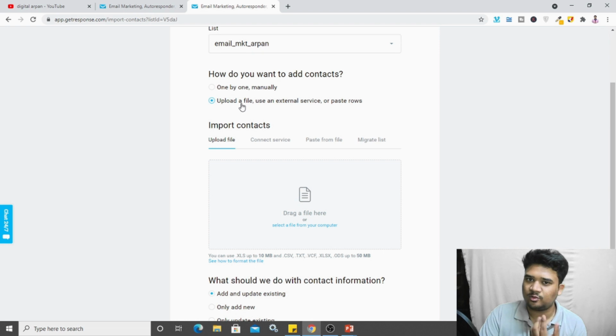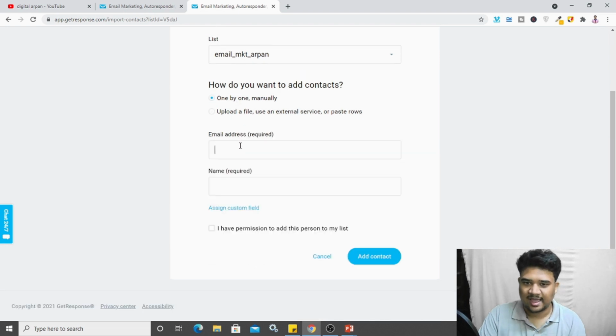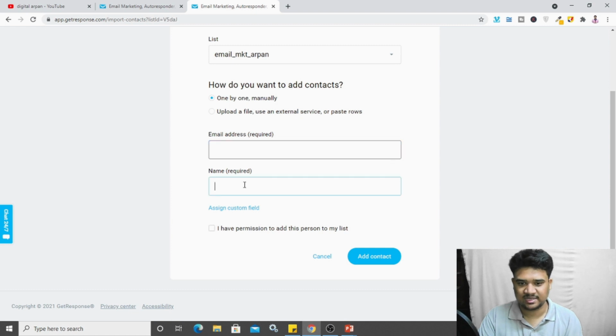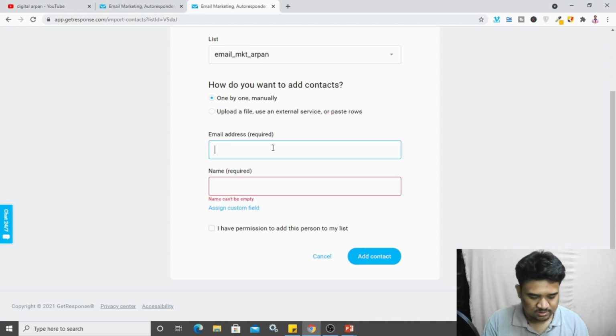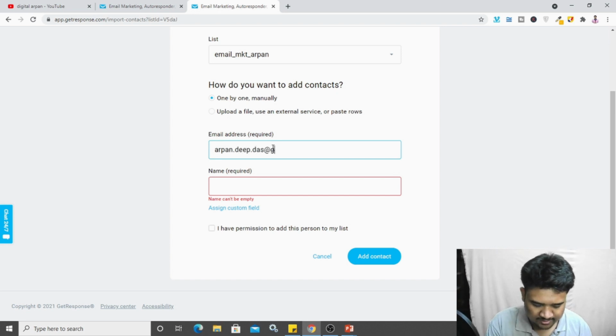Okay, and if you want to add some emails manually, then you need to click here, add the email address, add the person's name, and check on this, I have permission to add person to my list, and click on add contact. I'm going to show you one. Suppose I'm going to add one of my email addresses here.